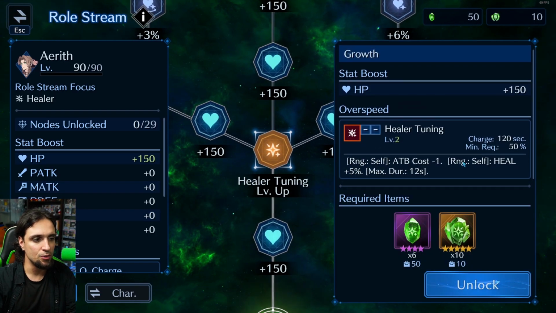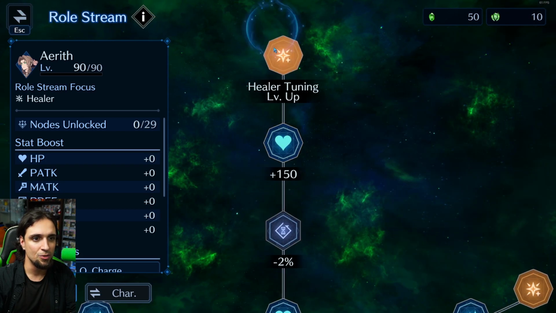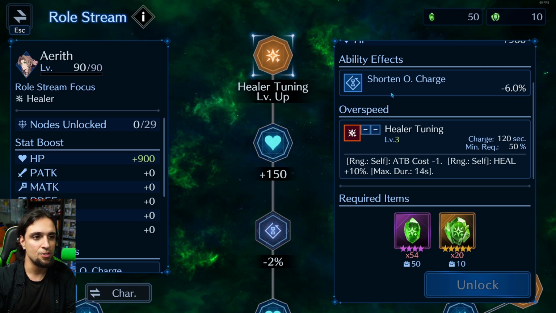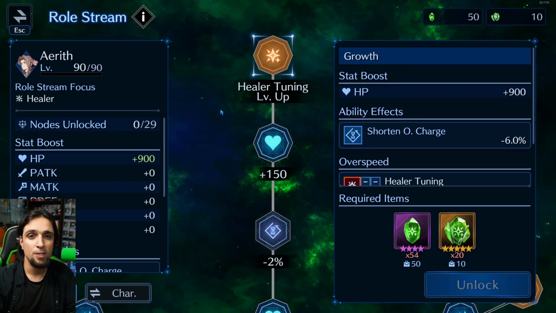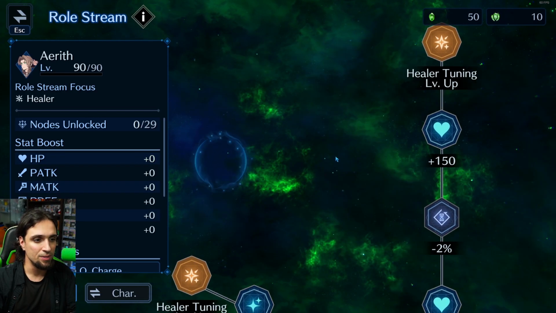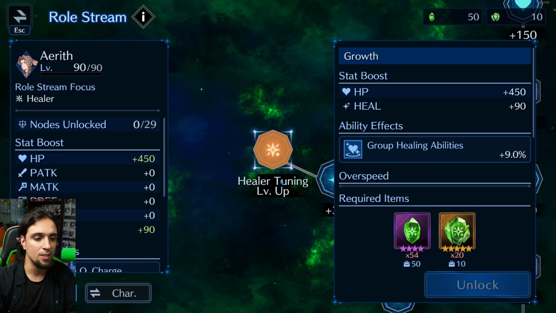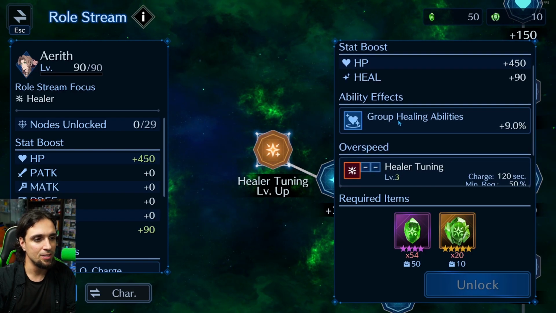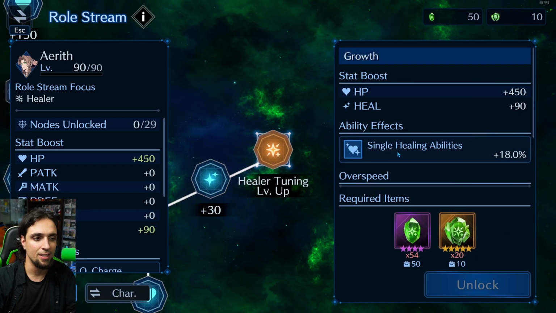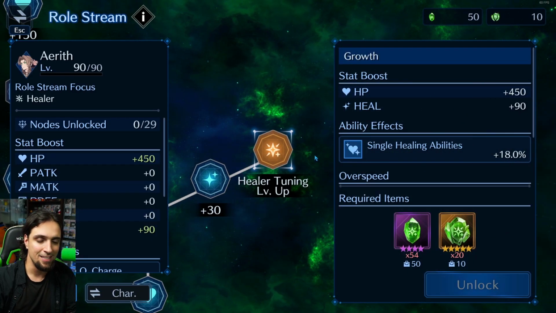So at level 2, you're going to unlock heal plus 5%. And if you increase that to level 3, 4, and 5, you're going to go up from 10% and beyond with more duration. The total stats you're going to be getting off of this, the HP total, is again 1350. Duration minus 6% on short and all charges only in the middle. Left side ability is going to be group healing plus 9%. And on the right side is going to be single target healing plus 18%.